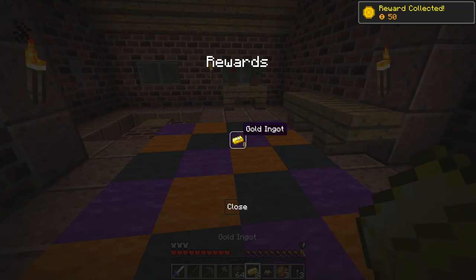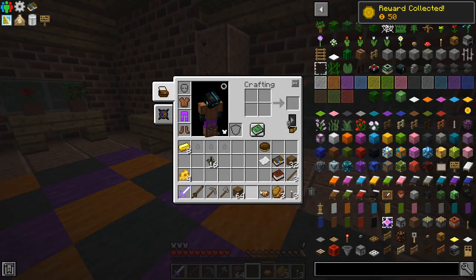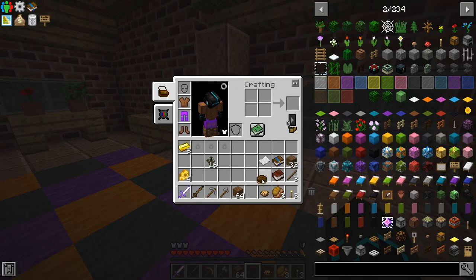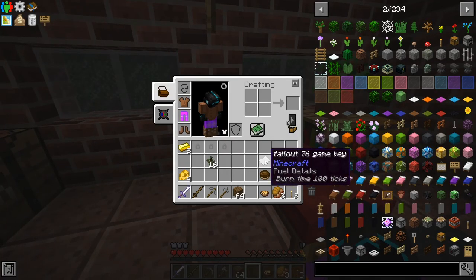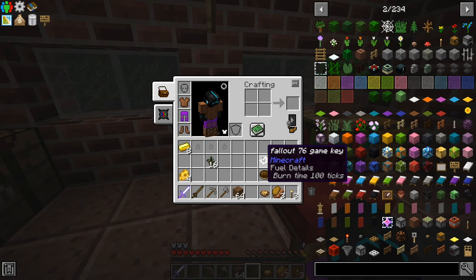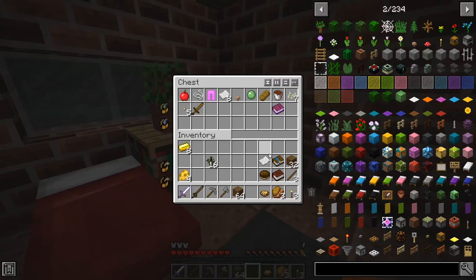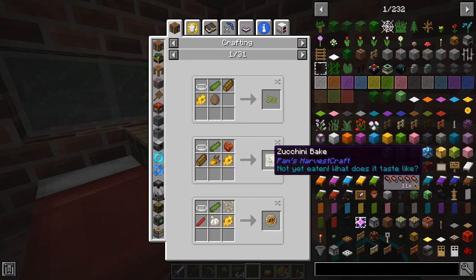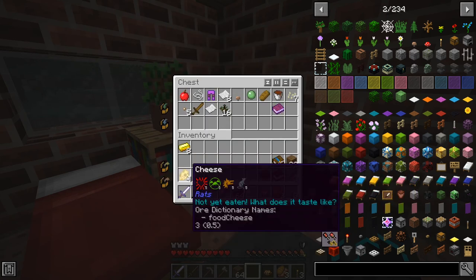Let's get that. Ooh, we got some gold. Okay, the happy welcome. Ooh, that's more food. Wait, what? Fallout 76 game key. Okay. Not sure what that's about. We got some saplings. What can we use the cheese for? Bunch of stuff. Cool. Food.